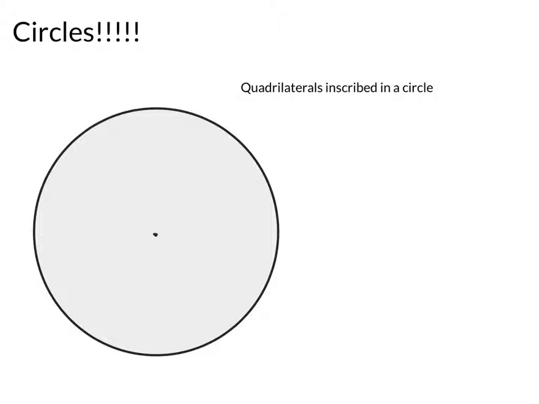One more piece of information for you: quadrilaterals that are inscribed in a circle. What do we know about quadrilaterals being inscribed in a circle? Well, first off, what does it mean to be inscribed in a circle? A quadrilateral has 4 vertices because it's got 4 sides. So if I were to take a quadrilateral and inscribe it in a circle, meaning each one of my vertices rests on the edge of the circle, just like that, assume that they're just on there.